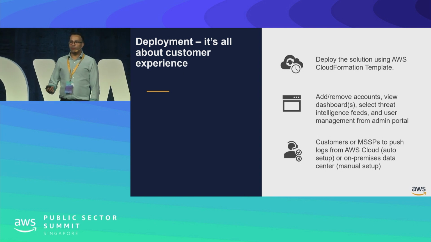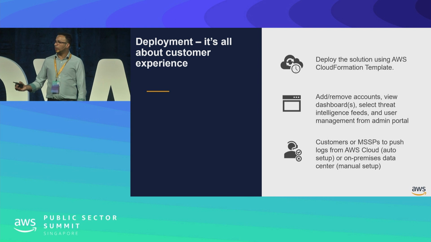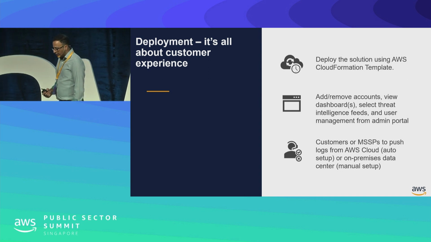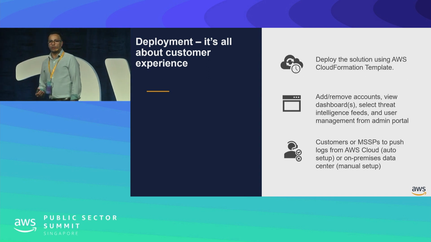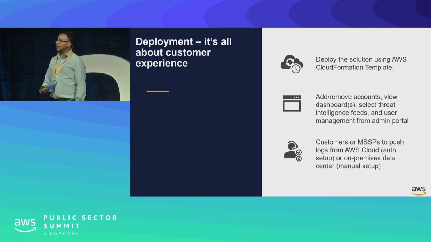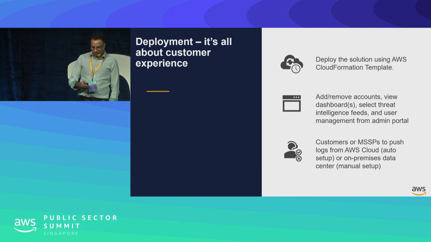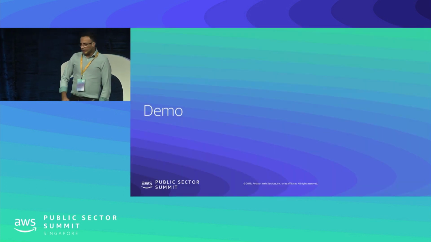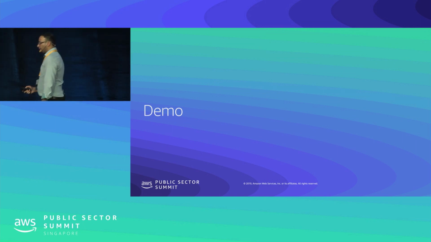Logging on the cloud, we have a template. So if you are already on AWS, you can simply run a script which will send the logs into this platform. And if you are on-premise, then we have storage gateway that needs to be configured. As I said, we are doing agentless collection. So with this, I'll get onto the demo. I'll show you what it looks like.